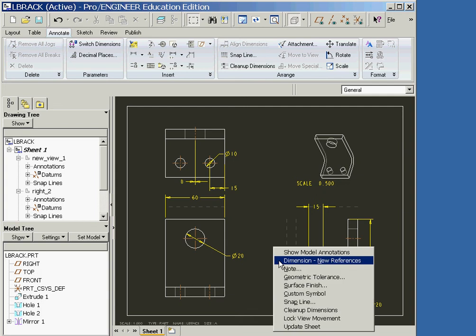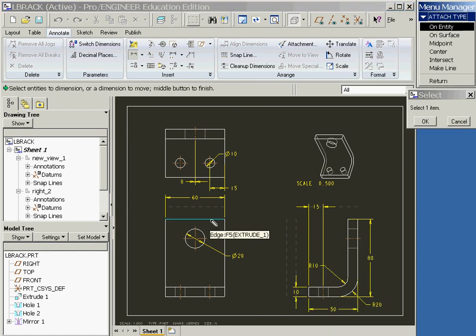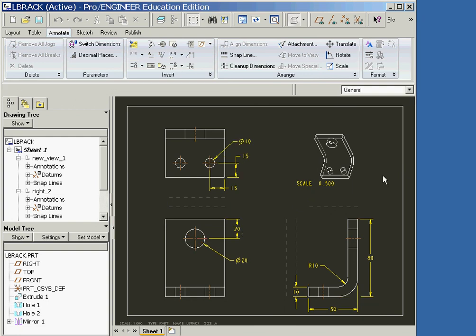Next, in order to create a new dimension, in the front view, we'll first click the right mouse button and then select the Dimension New Reference option. Then we'll click on the top edge and the center of the hole, followed by clicking the middle mouse button at the location to place the dimension. We'll now jump to the point after which the dimensions have been modified to acceptable standards.